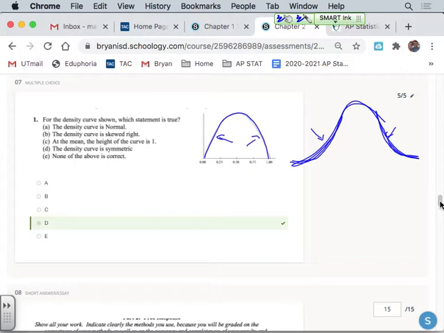If you did this problem, when you got to here, you should have been confused between those two, because this is definitely symmetric. So if I look at this, and it's definitely symmetric, is it normal? Well, I don't know. I'm thinking if you chose normal, you might have just seen normal and circled it and moved on. But symmetric is definitely the better option there. It's definitely symmetric. All right.